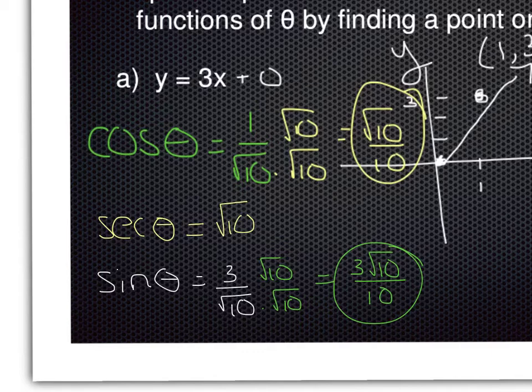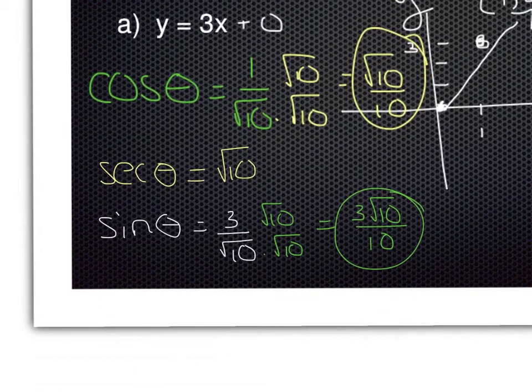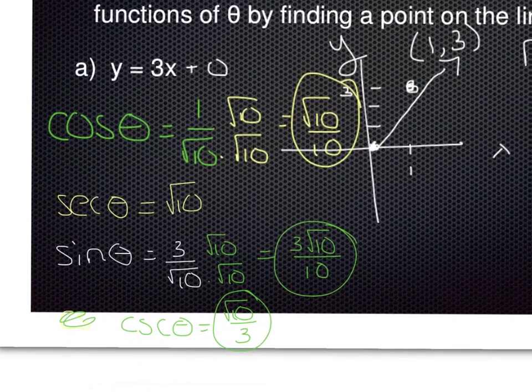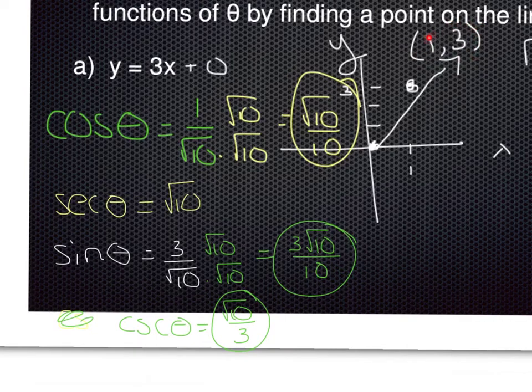And lastly, what I want to do is find the reciprocal of sine, which is cosecant. Cosecant of theta. I'm going to go ahead and flip this over, because that's r over y. And don't forget tangent and cotangent. For tan and cotan, I'm only interested in the coordinate point. I'm not interested in r. Remember, tangent is y over x, so 3 over 1, which is 3. And cotangent is x over y, 1/3.